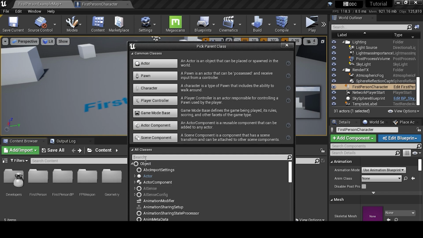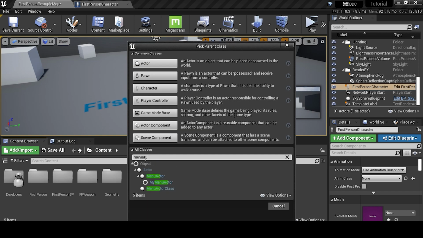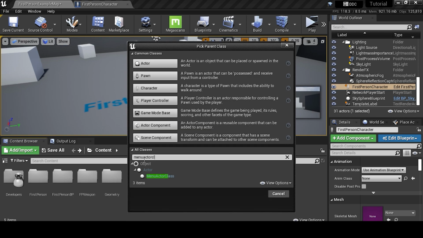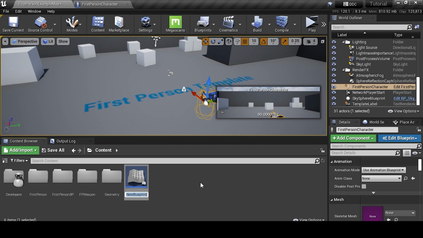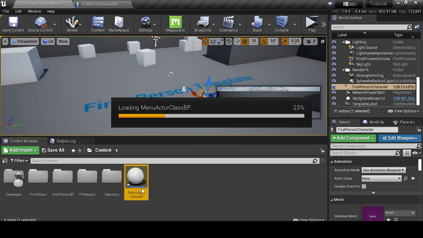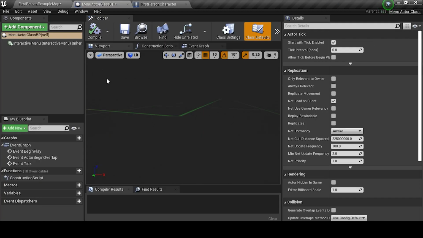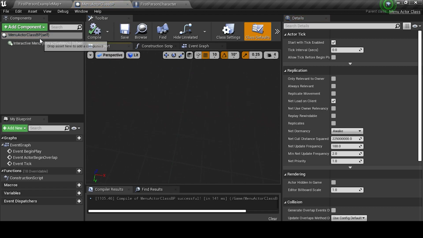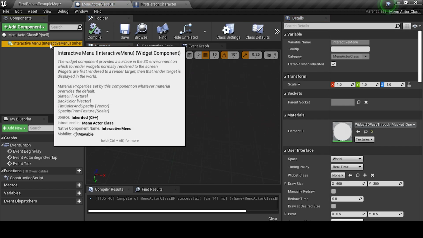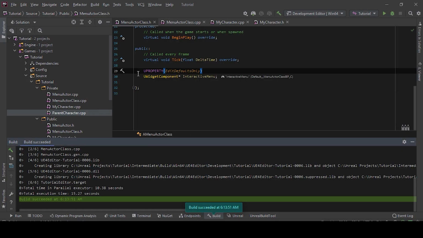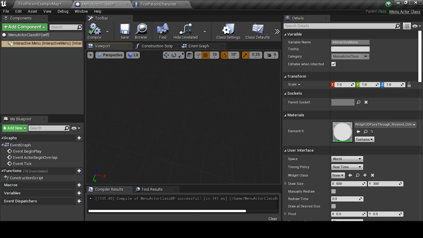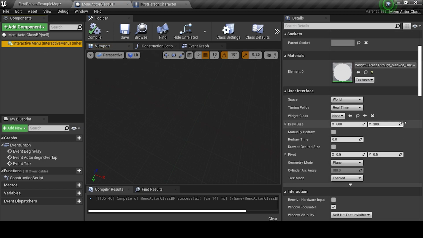It's gonna be menu actor class. Make sure to highlight it and click select. Menu actor class BP. Open this up, and here you can see we have this interactive menu that we are just inheriting from our C++ code. And because I have set this to EditDefaultsOnly, we can change these values here.